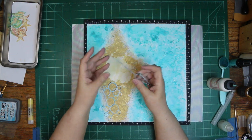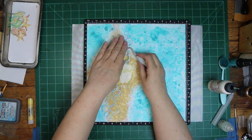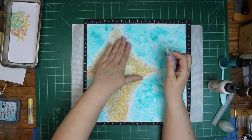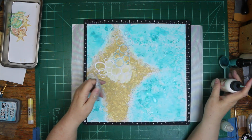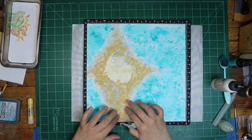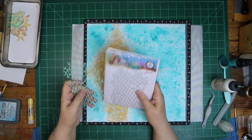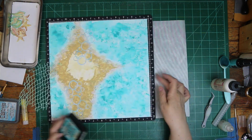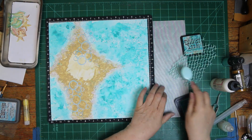I'm just going to put them at the top and the bottom, and I inked them in, I believe it's broken china oxide, and sprayed it with a little water and blotted that off so it'd have a little bit of variation on the bubbles. And they're going to be coming out from under the photo in both directions, at the top and the bottom.